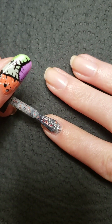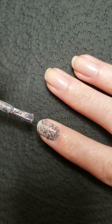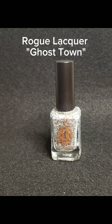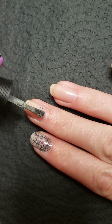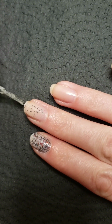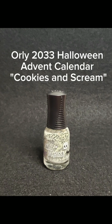So just like on my left hand, I'm going with a color palette that reminds me and is inspired by the movie. And this one by Rogue Lacquer just kind of makes me think of a weathered tombstone. And then the glow in the dark reminds me of Zero, his cute little ghost dog.